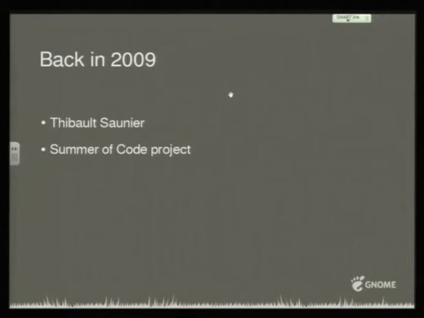So 6 years ago, in 2009, there was a Summer of Code project. That's when it started. It was by this guy called Thibault Saunier. It's a French name, I think. I don't know how to say it correctly. So back in 2009, there was this Summer of Code project to somehow do this. It went quite far. The code was quite usable, but not quite there to merge it. So it kind of bit rotted after a while. And there are some problems with Google Drive which make it kind of hard to actually make it work nicely. We'll see why later. Which is, I think, mainly why it kind of bit-rotted.